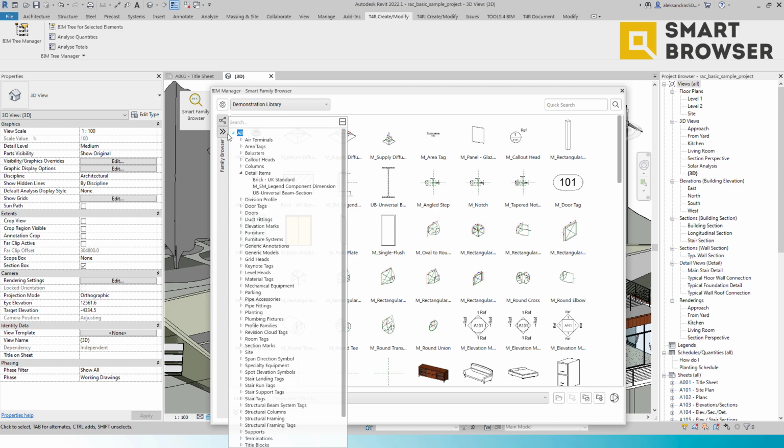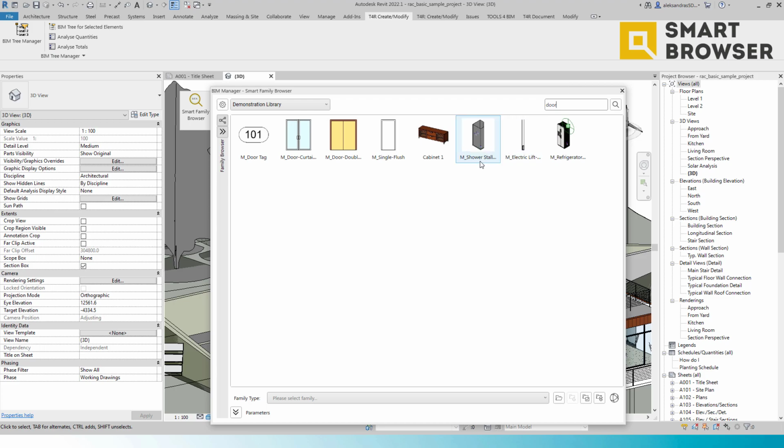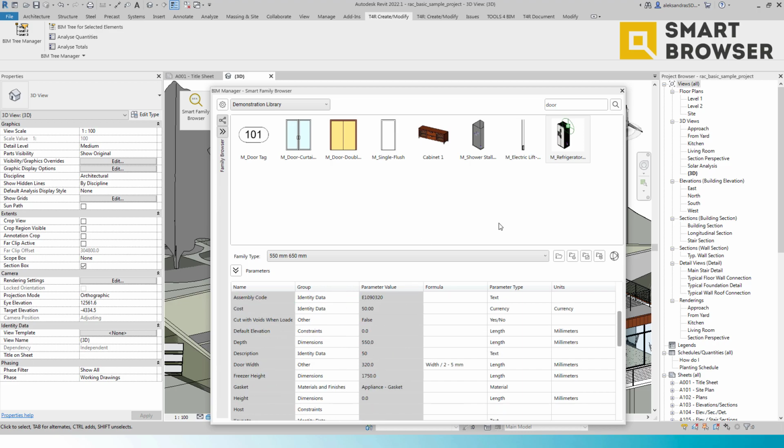So let's go back to all the families. Another new introduction to the interface is quick search. Previously, only the search button was available, and you could enter there what you would want to search for among families. And right now, you can search simply by entering some value right here. For example, door. All these families have door in their name, type name, or as one of their parameter names. Even the refrigerator, we can check, there will be a door, and that's why this family is shown to us.